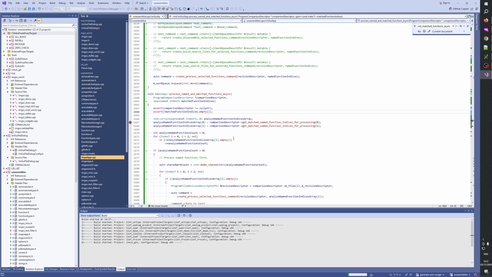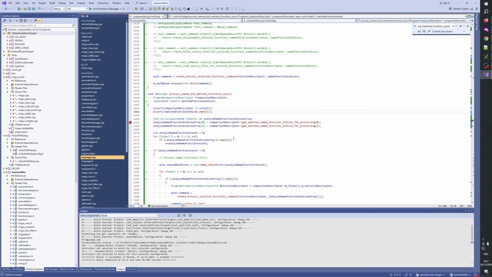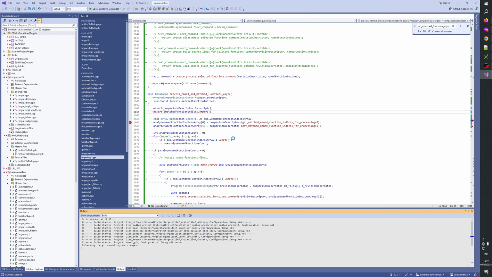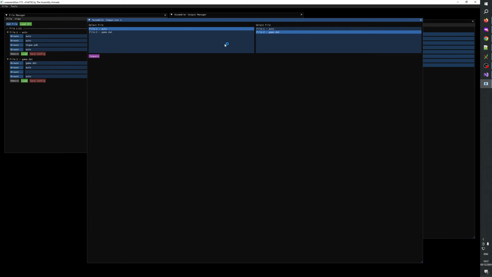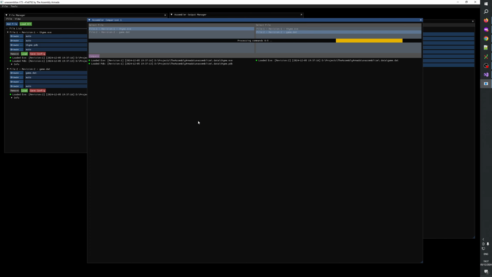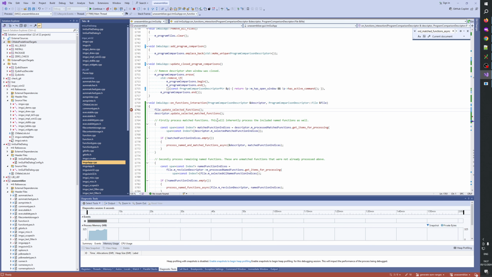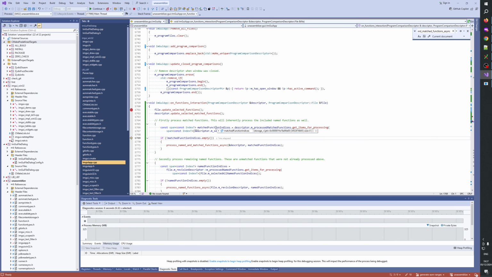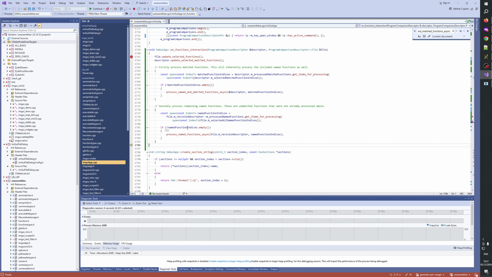Okay, let's try this again. Compare. All right. Good. So function indices is 0. So we do nothing. And this one is also 0. We do nothing. Okay, great. And this is for the other one.